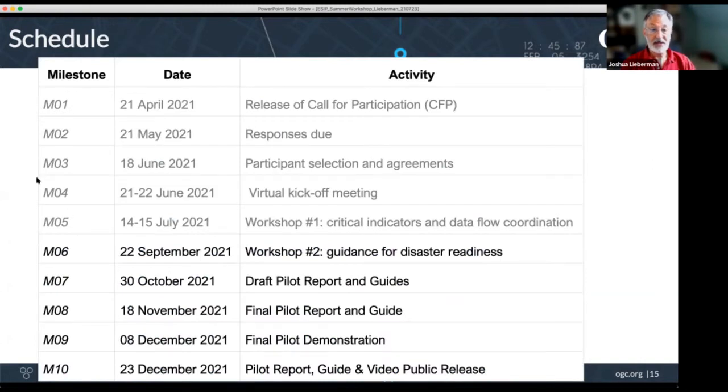So just a quick look at the schedule for the pilot. We started off in June with a kickoff meeting, and most particularly, we had what I've been calling the indicator workshop last week. That was a 2-day virtual workshop where we tried to really look at what indicators can we draw from EO and other data to address flooding, landslides, and health disasters. And also, how can we characterize and improve the process by which these indicators are created, are developed? And that's the recipe part we'll talk about a bit more.